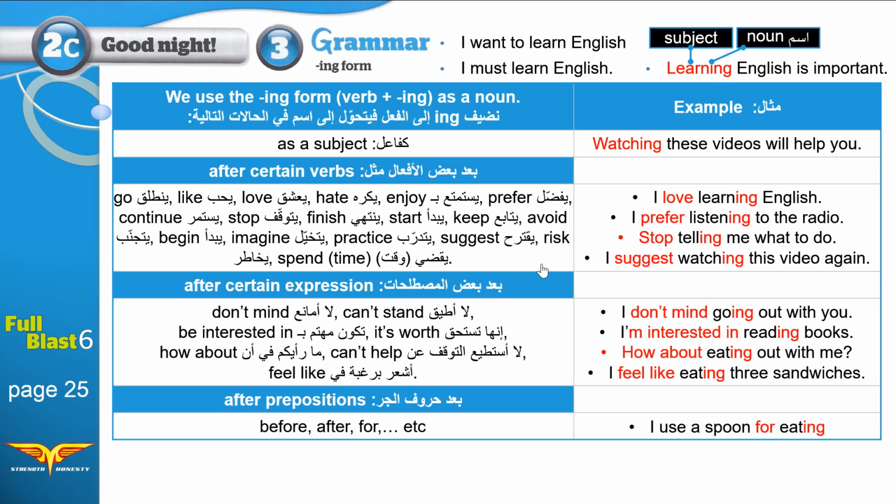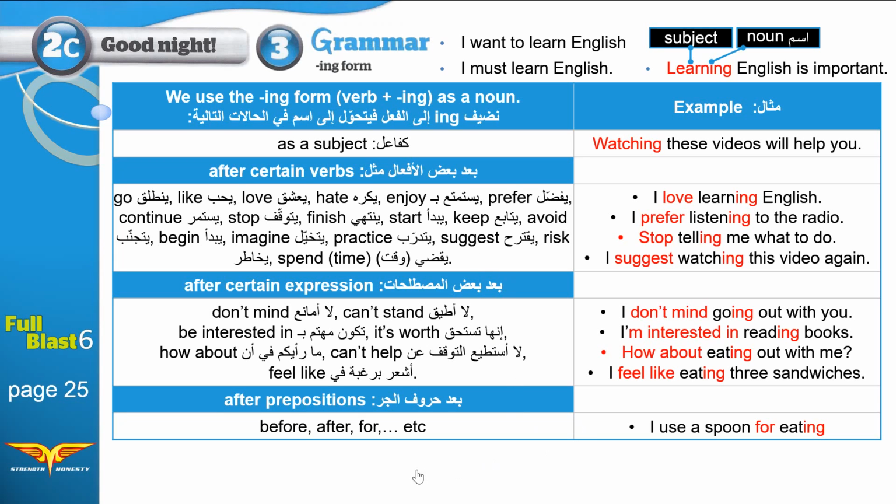Now, here is something very important. Notice that we are adding ing to verbs. If you have a noun, then you definitely don't use ing. Like what? Let's use love with phone. I love my phone. Do you need ing? No. Do I have to say I love my phoning? Is that correct? I love my phoning. No. You only add the ing if you have a verb like I love using my phone. I love calling people using my phone.